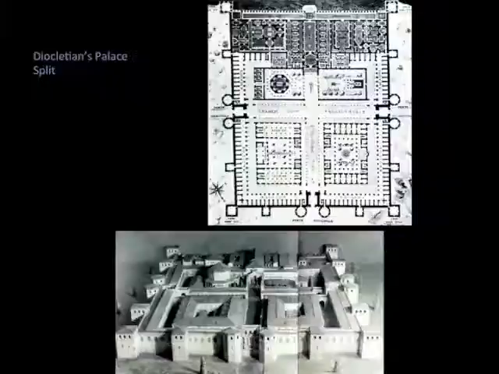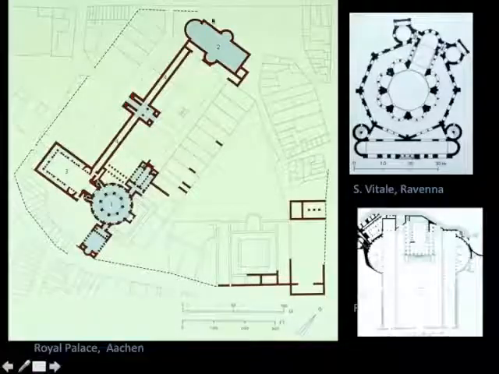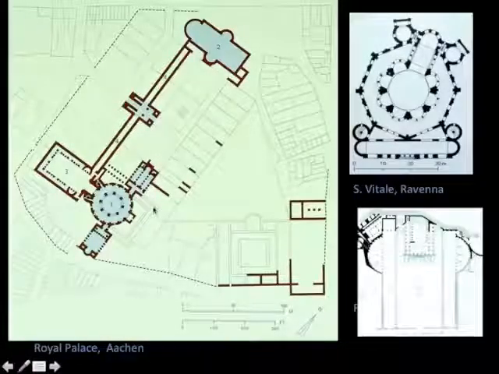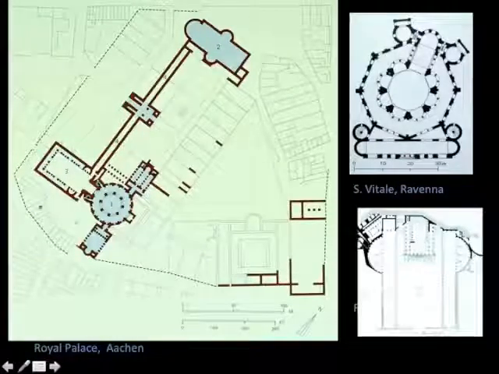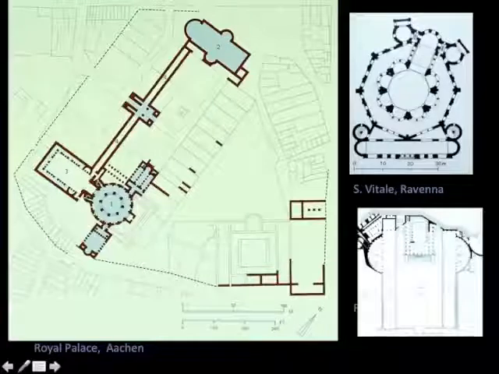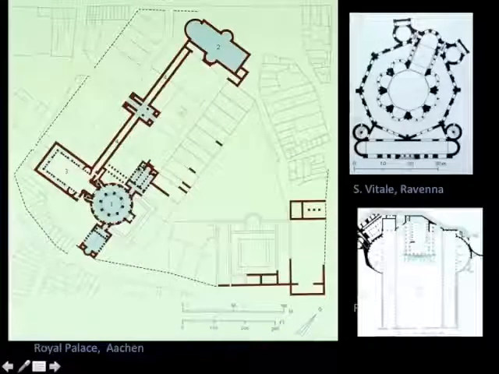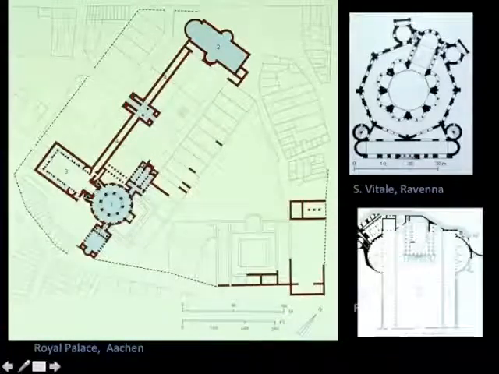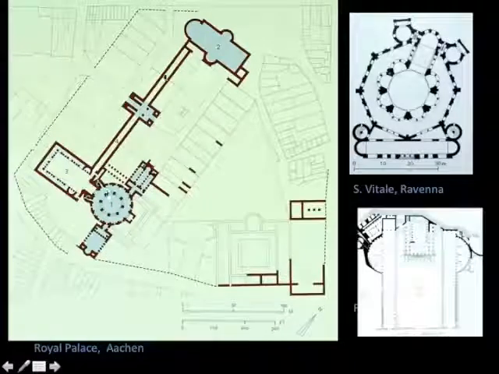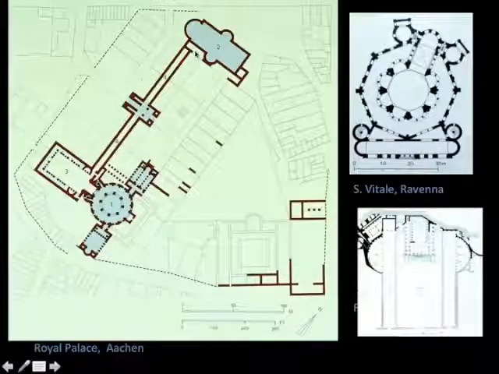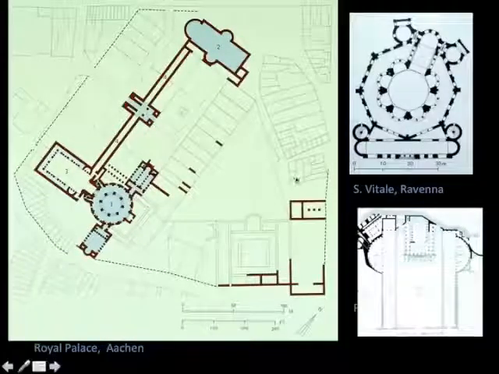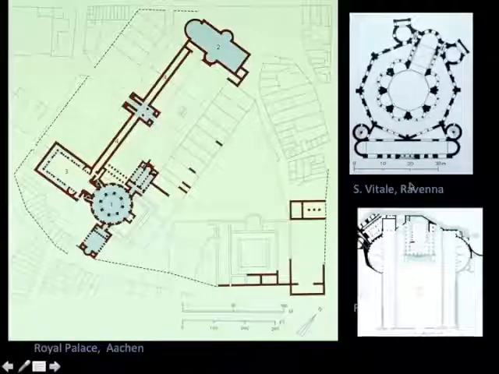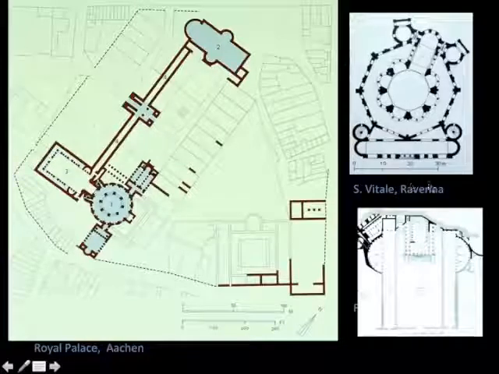So now let's go back to the palace in Aachen. So here's the palace in Aachen, and it's a kind of odd thing in that there is a courtyard over here and a round building over here with a couple of little buildings clipping onto it, a long connecting piece, and a little basilica over there. It's a kind of hodgepodge of buildings, in one sense, or in another sense, it models itself again on Roman precedent.